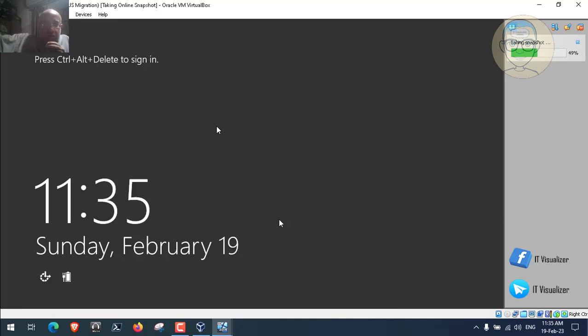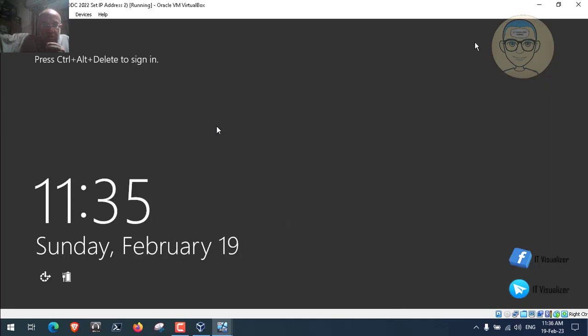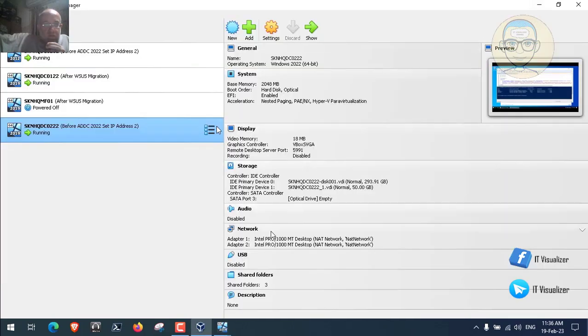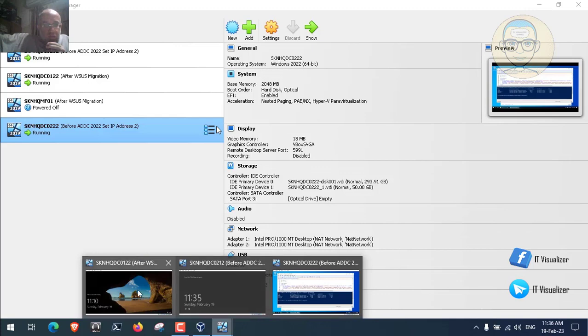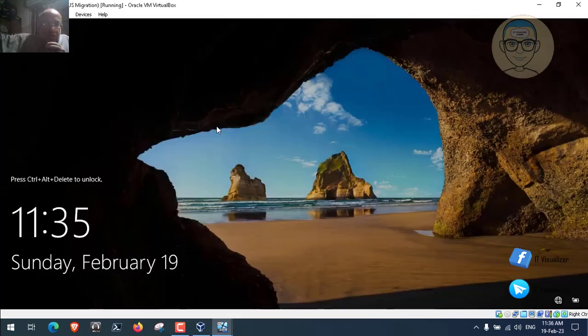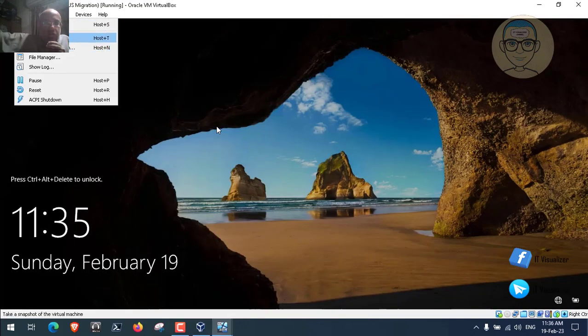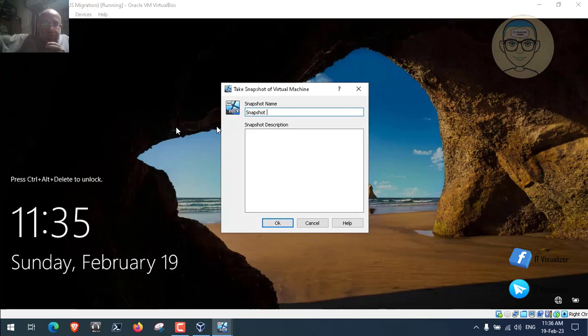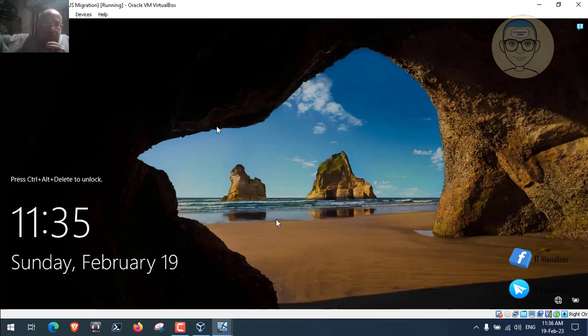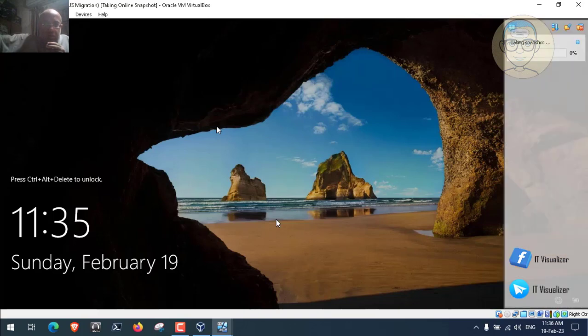So the primary domain controller, this is the last virtual machine we need to take a snapshot from. Okay, and then we are ready to go.